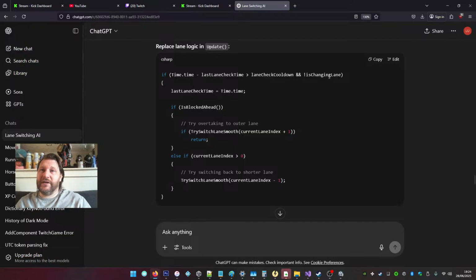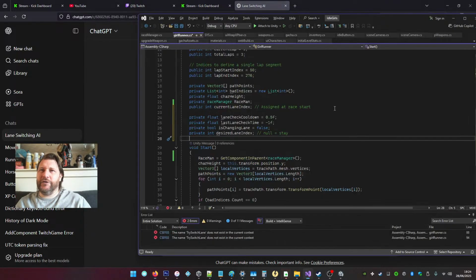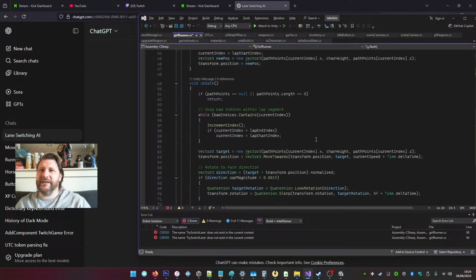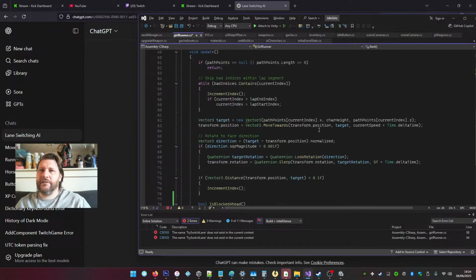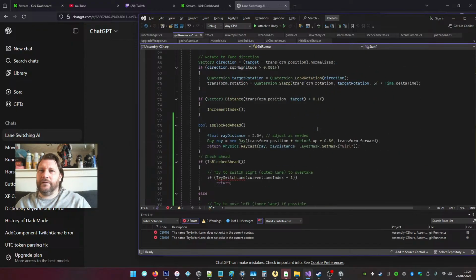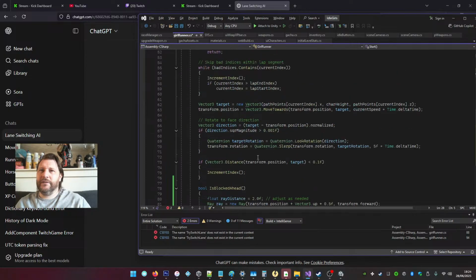Right, if time is greater than lane check. What am I replacing? Replace lane logic in update. What does it mean by lane logic? If try switch lane? I'm not sure which part is the lane logic.